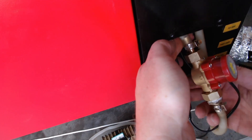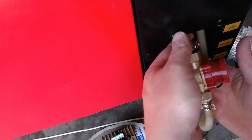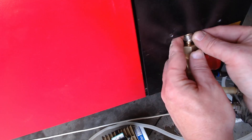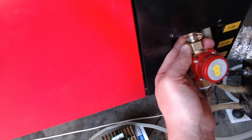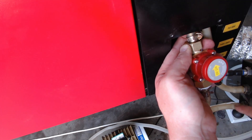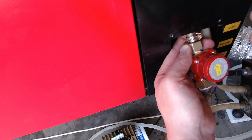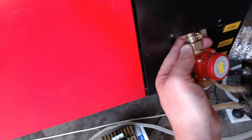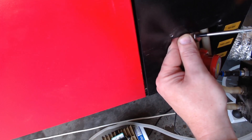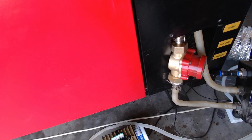Once you've reconnected the wires on the water flow sensor — rewired and insulated — then using some hose clamps around the hoses, put the water flow sensor in the direction of the arrow so that water flows in the direction of the arrow. Water comes in from the water pump and chiller, through here, and then off to the laser tube. If it goes the opposite direction it won't activate the switch. Tighten up all your hose clamps, making sure they're all secure, and then start the water pump and check for any leaks.